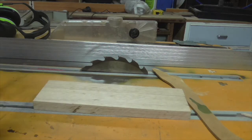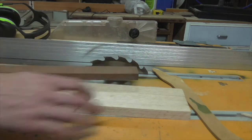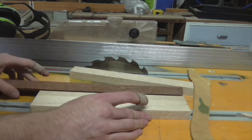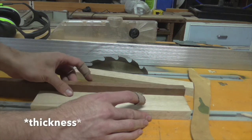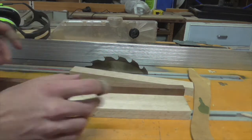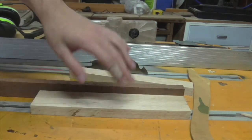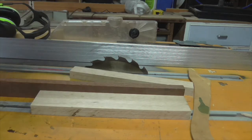But what I'm going to be doing is, just in case the join is still going to be visible, I'm going to be using this section of jarrah instead. But because the jarrah is a different size, I'm going to rip it down to the same size, and I'm just going to glue it on. I'm going to true up these edges with the drop saw, but of course you can use a hand saw for that.